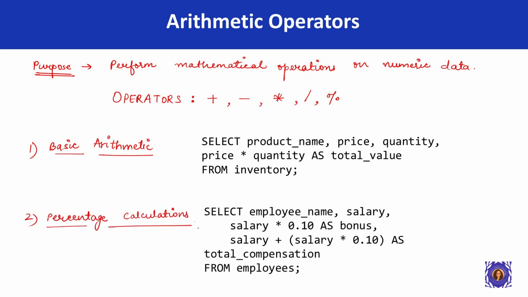But let's take this further with a more complex business scenario. Now we're doing real business analysis. We calculate absolute profit by subtracting cost from selling price. But more importantly, we calculate profit percentage using the formula profit divided by cost price multiplied by 100. This percentage is crucial for understanding which products are most profitable, not just which ones generate the most absolute profit.